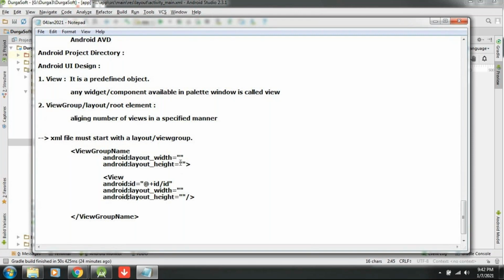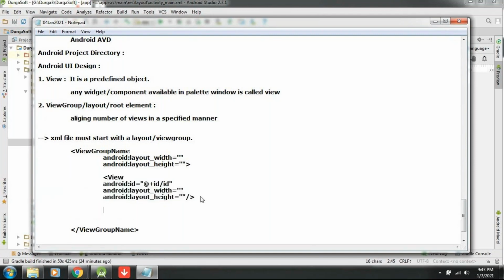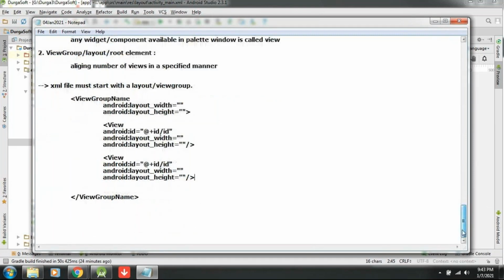Okay, here and here some properties I need to add. So how many views would you like to add? Those many you can keep adding, no problem. One question here: is there any limitation to add views in a view group? No limitation. 1 you can keep, 10 you can keep, 100, 1000, 1 lakh you can keep.